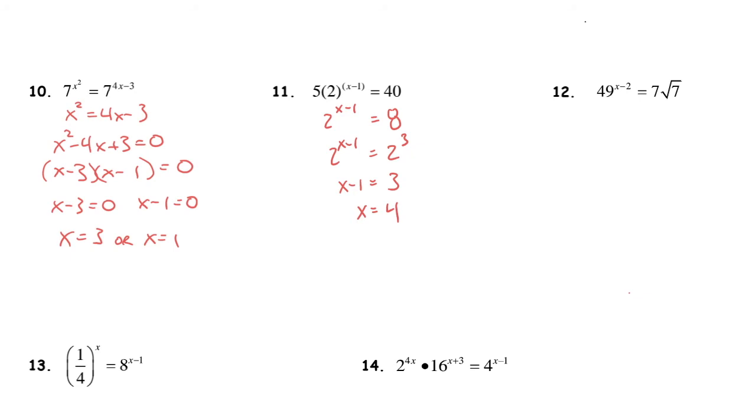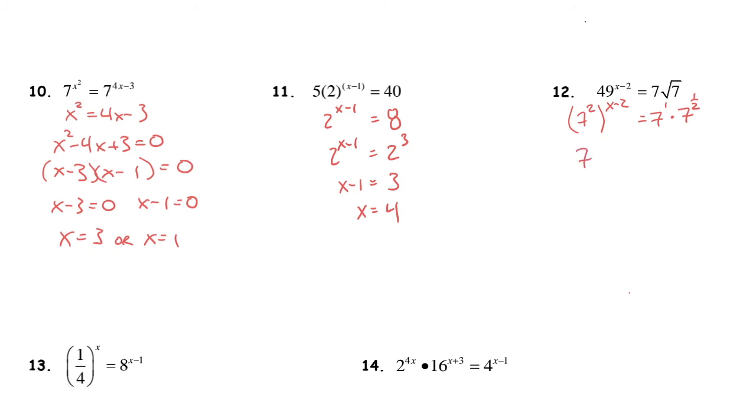In this case right here, I've got a little bit going on. First of all, I noticed that 49. Now, it should be pretty obvious that the base here is going to be 7. Okay, so 49 is 7 squared. Now, over here, what I've got is 7 to the 1 multiplied by, and I'm going to rewrite that square root of 7 as an exponent, as a power there. So 7 to the 1/2.